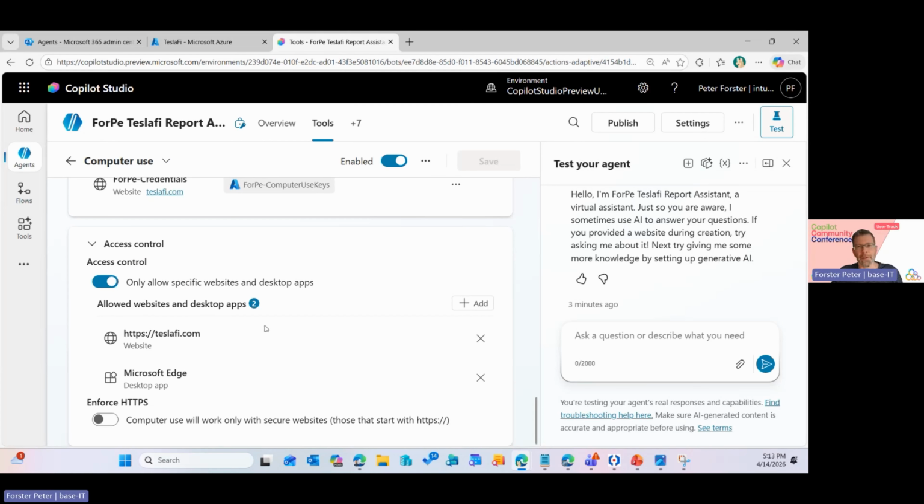But you can access this. And then for security reasons, I did not show the details here in Researcher and Opal, but right now in Copilot Studio, I can define what websites the agent is allowed to browse to. So from a security perspective, you're limiting the agent to only this website.